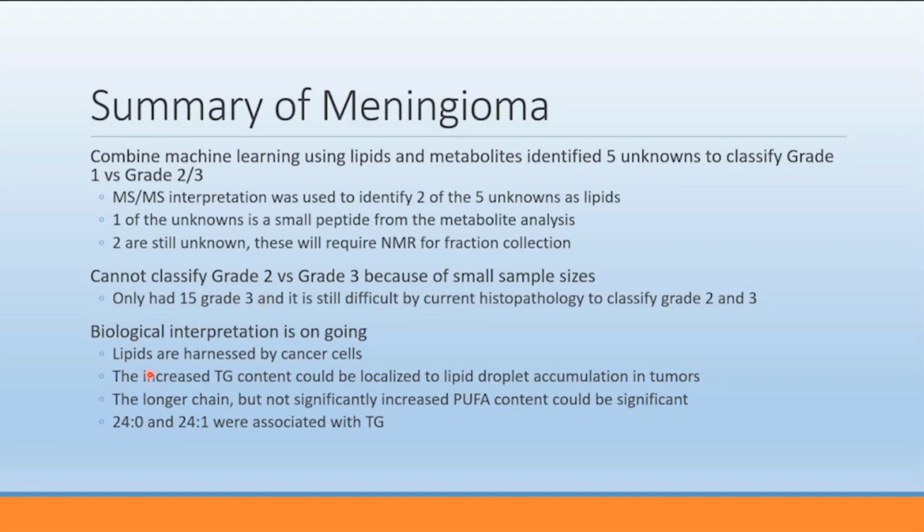And of course, understanding the biology of this takes a lot of time, right? We know that lipids are harnessed by cancer cells to grow. They have to have their own lipids. They hijack those lipids from the content of lipid droplets often to continue their process of growth. And that long chain carbon could be important in terms of saturated levels and targeting that maybe in the future. But a lot of that would have to be done in other work to try to understand more about the biology of these changes.